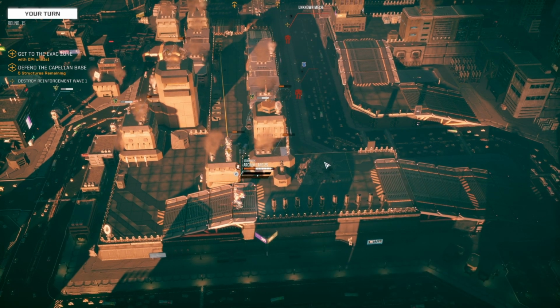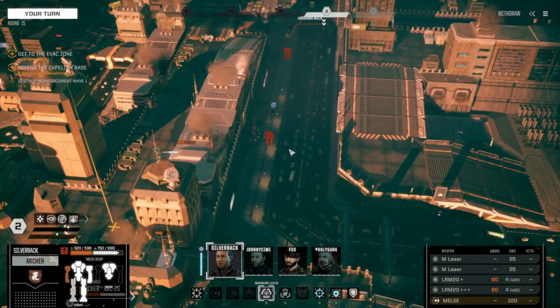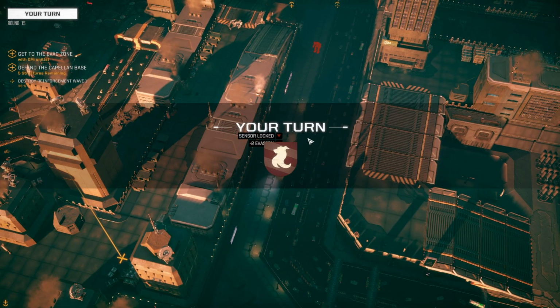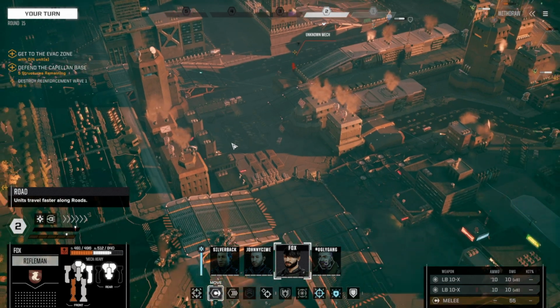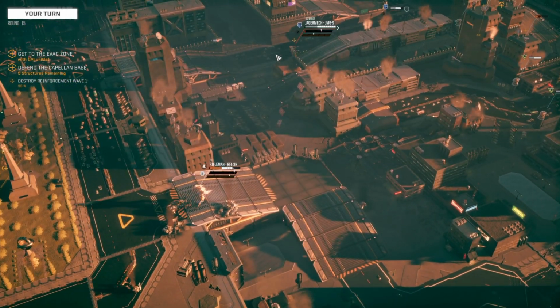Same thing. I'm going to move over here. I'm trying to get into a visual over here. There's the Hunchback. Hunchback is a bit battered, but a Hunchback's a tough machine. It's got a lot of... I don't have any shots. I will be able to shoot next turn, though.